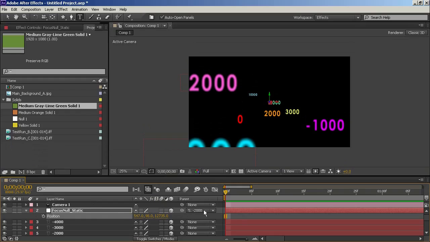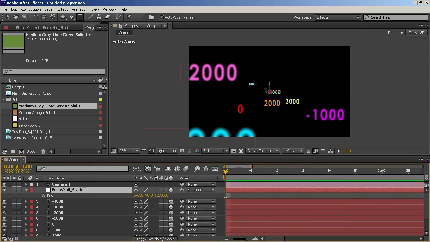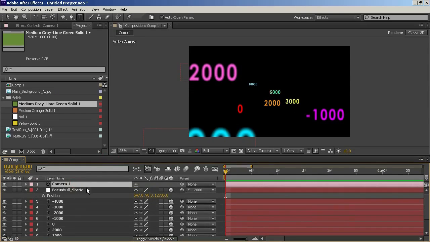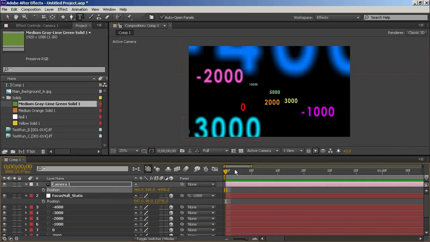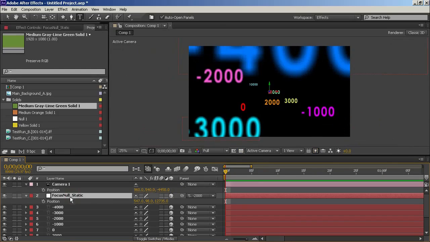The method also allows you to have the null object parented to other objects, and it still retains its location in space. One of the problems is if you use it just normally, and you create just a really basic expression, which is what I used to do, if you parent it to another object, its position changes inside here. So we'll go over both of those techniques really quickly, and the pros and cons of them both. But essentially, this method here allows the camera to track the focus of a moving object.